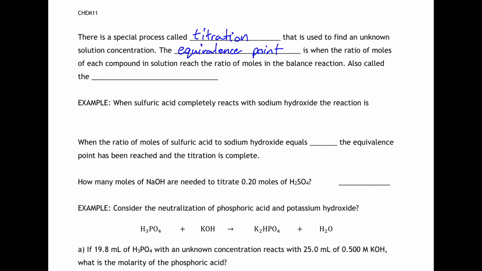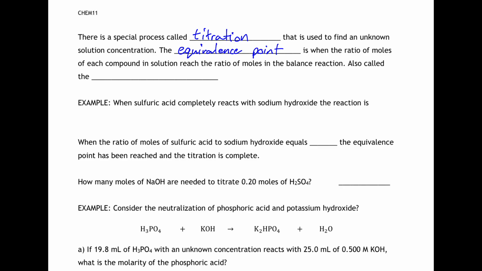And usually what we do specifically in a titration is we add some kind of indicator. And so the indicator will switch colors. And so you're looking at a solution change color, and that tells you you've reached your equivalence point. And then you can take measurements and figure out what happened. So the basics of the titration is that your balanced reaction becomes the reality of the situation, and so you can do the matching of each.